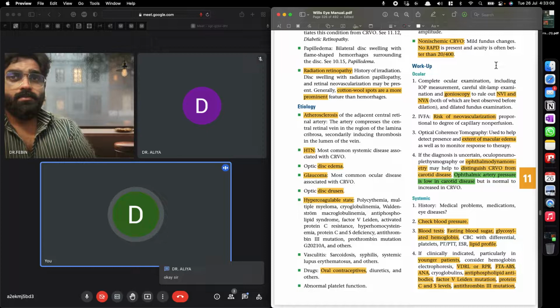One way this question can be asked is whether the PRP should be performed or not. This is the answer you should have. In a CRVO case, 100% you will have much more than the treatment and the investigations. They will talk to you about studies as well. So the CVOS study is very, very important.